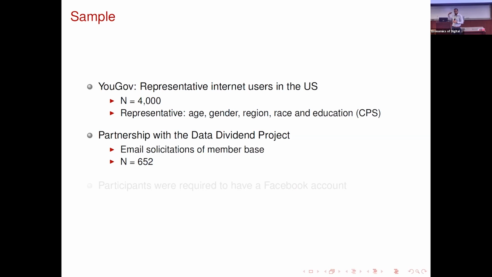Most of the user base of that project is highly privacy-focused individuals who are passionate about data rights. So one contribution of this paper is that we are able to do some of our experiments on highly privacy-focused individuals. Most of the privacy literature finds it hard to get people who are really privacy focused to take part in an online experiment. But we are able to do that by getting buy-in from the people who created the nonprofit. We reach out to the user base and invite them to take part in our experiment, and through that channel we get around 650 responses in addition. All the people taking part in our study have a Facebook account, because we are trying to measure the valuation of Facebook data.